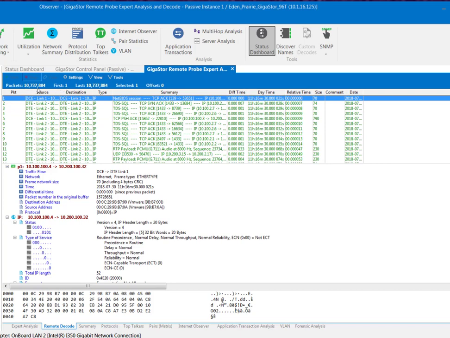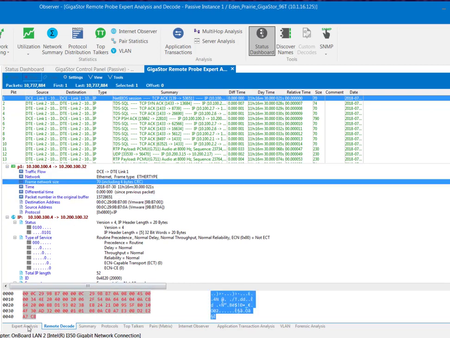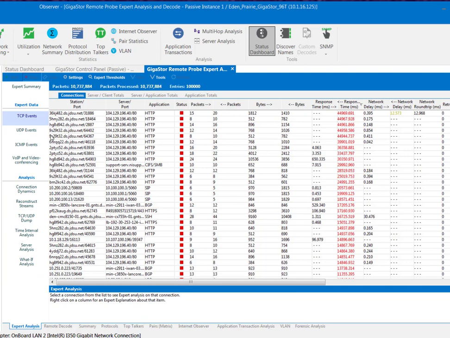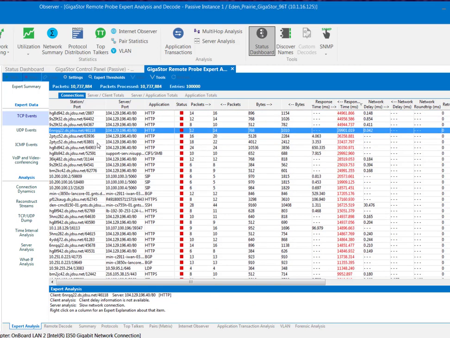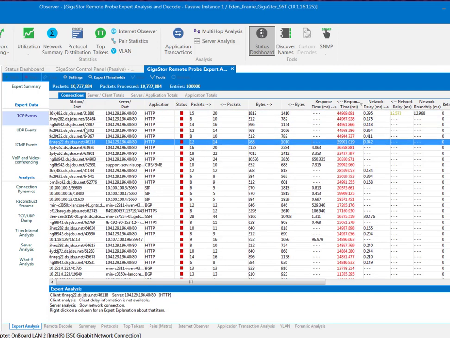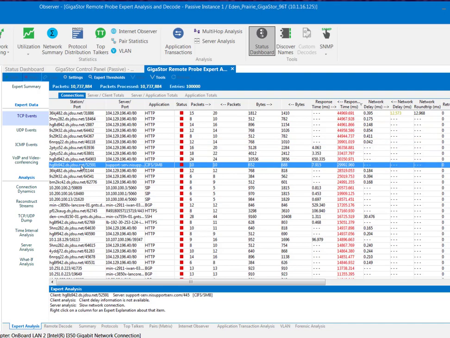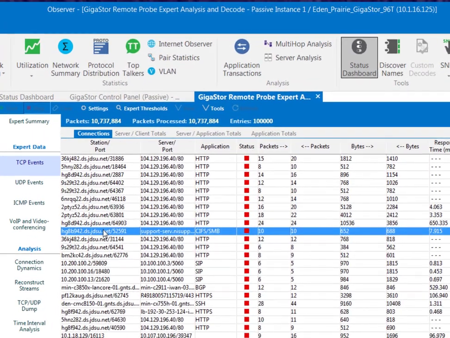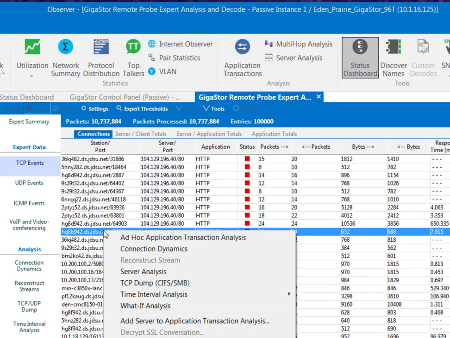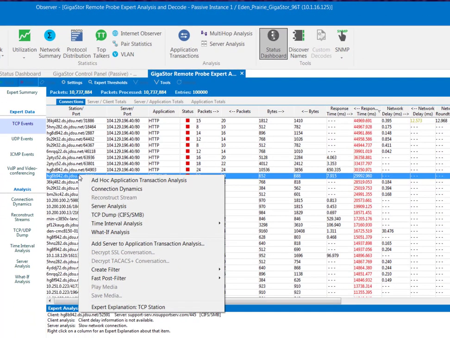We just pulled out almost 11 million packets, and now I can get into either looking at the 3-pane decode, or much more valuable, I think, is spending some time looking at the expert analysis tab. So once you have this, you can go through here and do whatever analysis you want. You can pull out a specific conversation. Maybe it's this CIFS SMB conversation, and maybe I just need to send this to a third-party vendor to troubleshoot something.